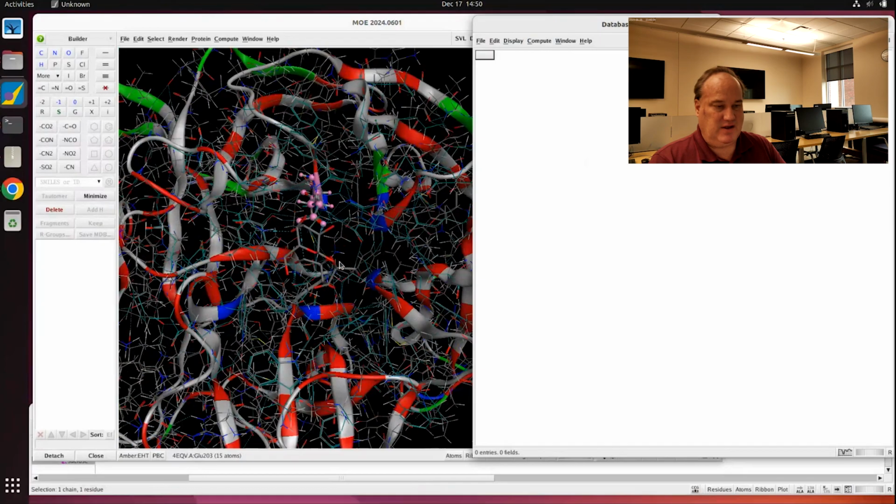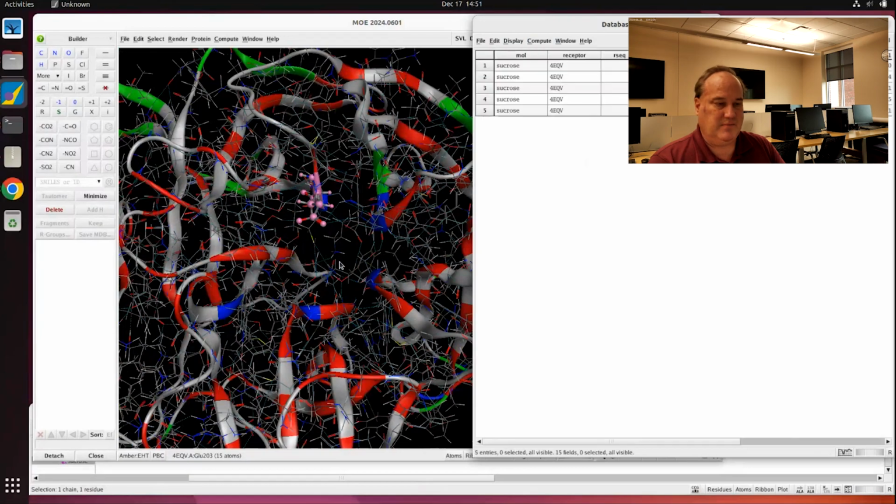You can also see several hydrogen bonds being formed with the residue. Remember, when we dock a ligand to a receptor, most of the time it's not going to form a covalent bond. It likes to form non-covalent interactions, either hydrogen bonding or van der Waals hydrophobic interactions, because that makes the enzyme reversible, so the enzyme can then be reused for other things. So we just got our top 5 docked poses right here.